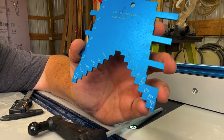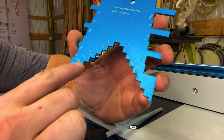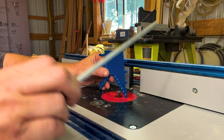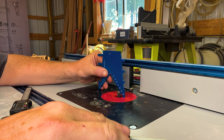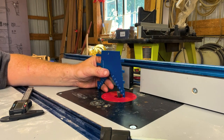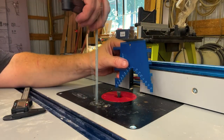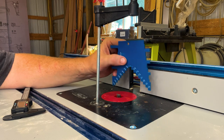Next up is this two-in-one router depth and saw gauge that I bought early in my woodworking career and never use anymore. It has little steps along the edge going from one eighth of an inch up to two inches. The intent is you set this on your table and adjust your router height by turning the crank. There are a couple of problems: first, I don't want my router bit touching metal, and this is made from aluminum — I don't want to dull my bit. Second, when getting into really small increments like one eighth of an inch, there's nowhere to rest the depth gauge on the table because of the hole from the router bit.